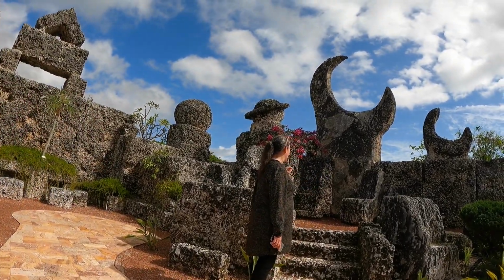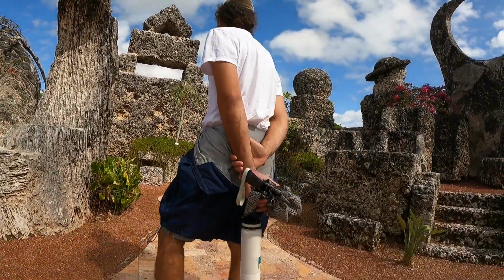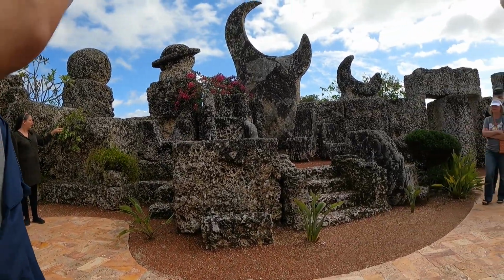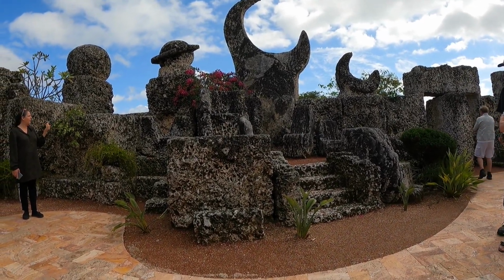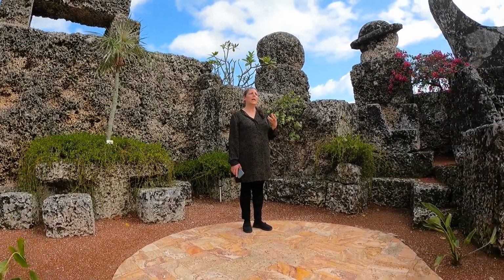Right here is a beautiful chair. You can see on the front part, we left it so you can see it was a rocker. It's the chair that Ed called the makeup chair. It's two chairs facing each other, but it's one piece. You can rock it back and forth in the day and look at each other and remember why you fell in love with each other and make up.